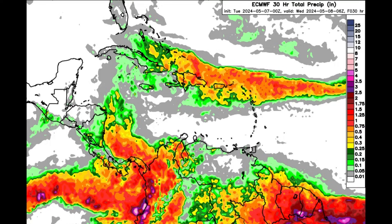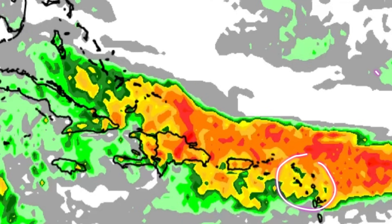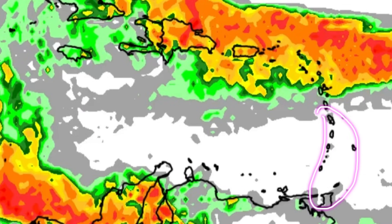Taking a look at the rainfall forecast for today, we can see all of those yellow, orange, and reddish shadings across parts of the North Caribbean. The Leeward Islands — which includes Anguilla, Saint Martin, Saint Barthélemy, Saint Kitts and Nevis, Saba, Saint Eustatius, Montserrat, and even Antigua Barbuda — and probably some spots in Guadeloupe and Dominica could experience some shower activity today. However, going to Martinique, Saint Lucia, Saint Vincent and the Grenadines, Grenada, Barbados, and even parts of Trinidad, Tobago, and the ABC Islands, much is not expected.